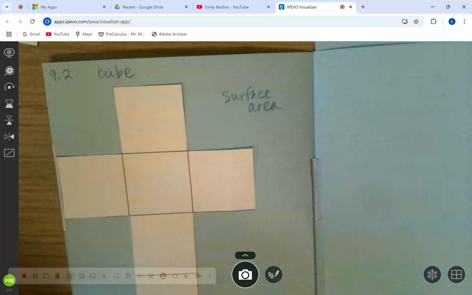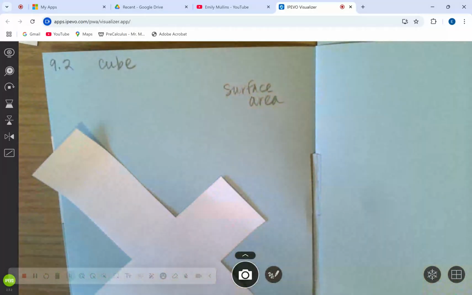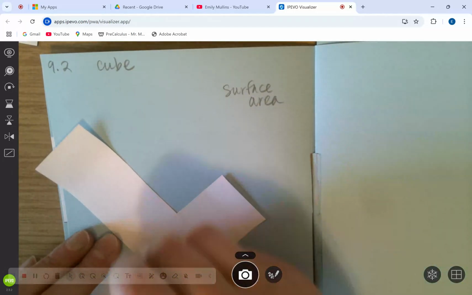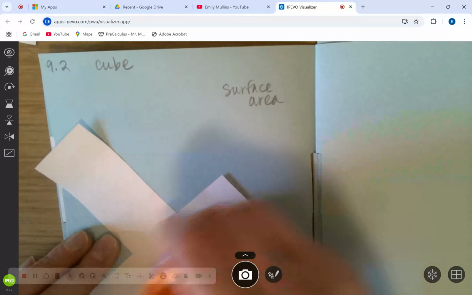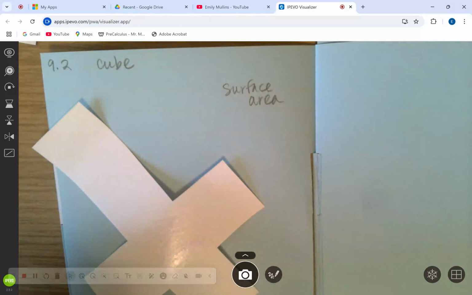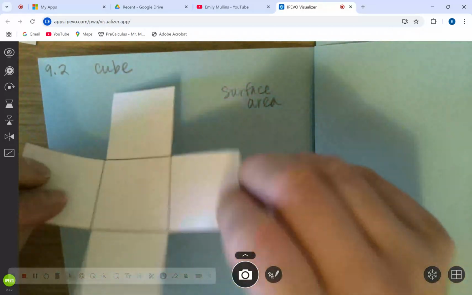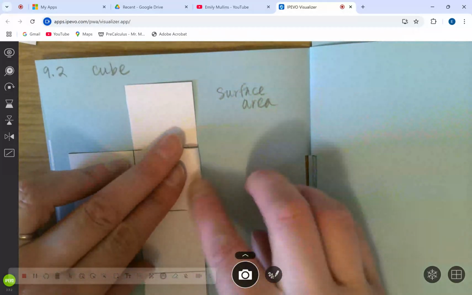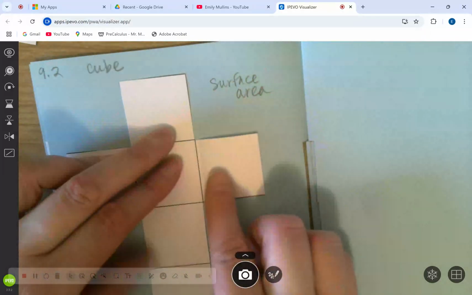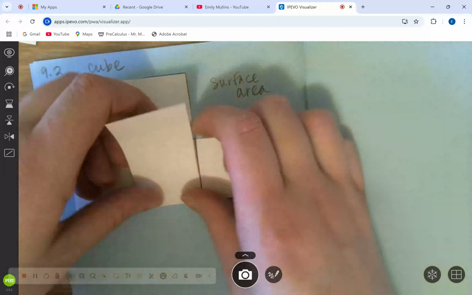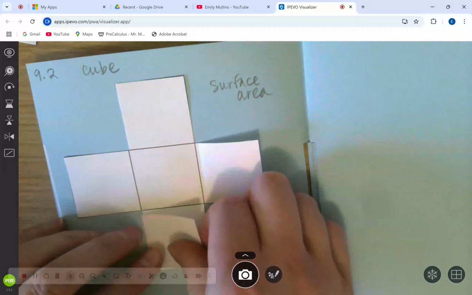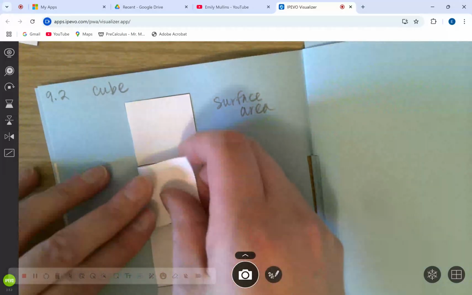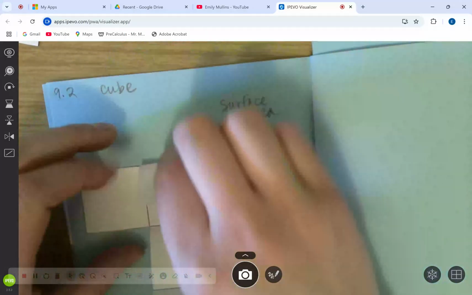And when I look at surface area, I'm going to take a cube and glue this down. Remember, I'm only gluing in the one spot, so I can fold it up and see how the cube forms. So let's go ahead and test this out. Remember, a cube is a special rectangular prism where all of the sides are squares. And I'm just showing you how mine would fold.